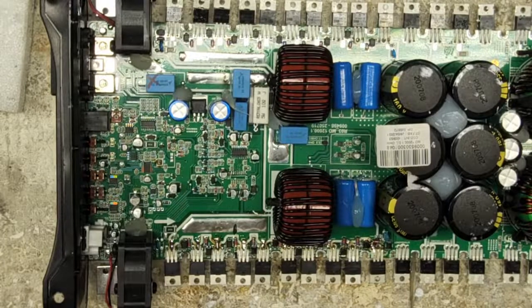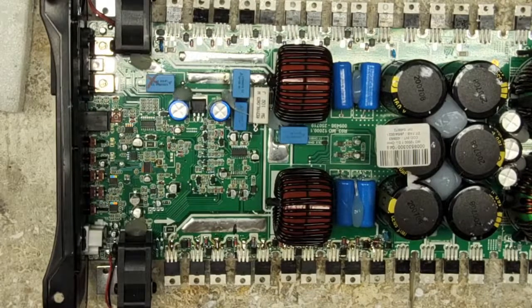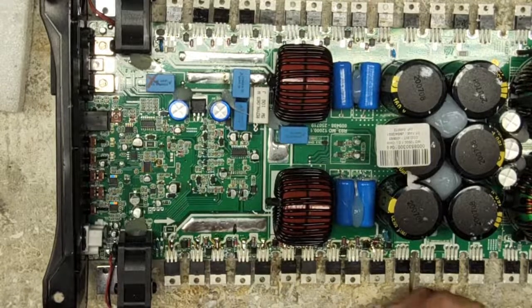SI8244. I'm trying to get this done for you guys here. Now, let's see, where do I see this? Taramps. SI-8244, here we go. And I do thank Taramps for supplying me parts again to repair these boards.